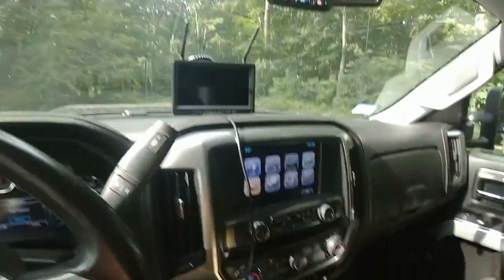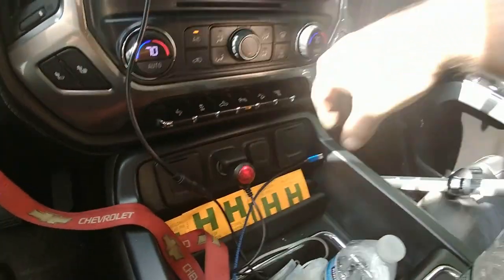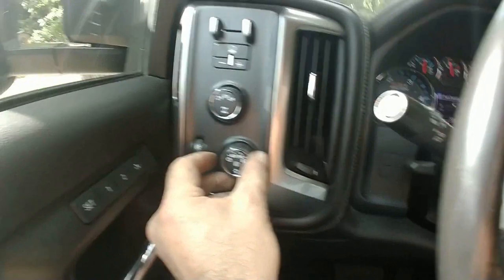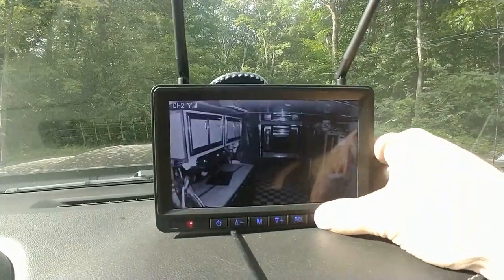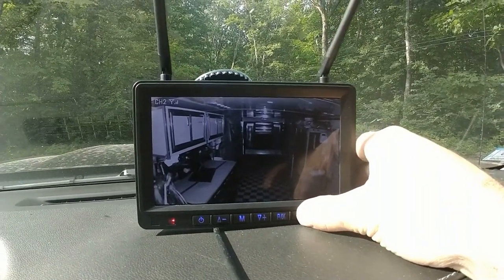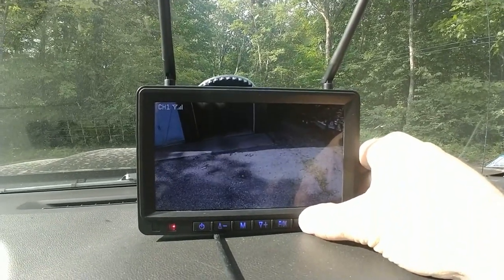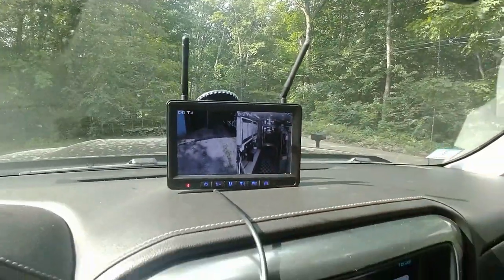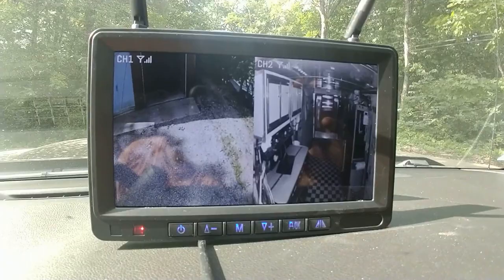Starting the truck now — let me shut the radio off. Here you have the power button to turn the screen on. The screen is going to turn on, and of course there is no signal because I didn't turn my lights on. Turning the trailer lights on now — here are the two cameras. The one inside the trailer is using infrared because it's dark in there with the lights off. That's the one at the back of the trailer. If you stay pressed on the button, it gives you both cameras.